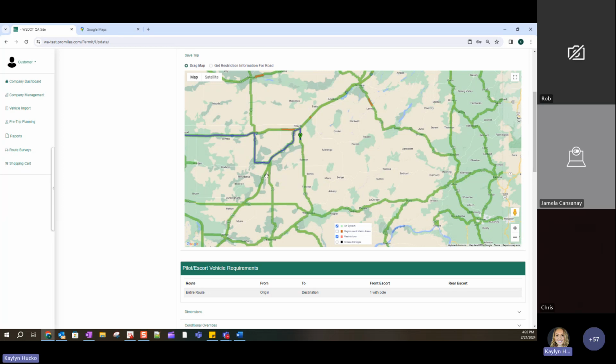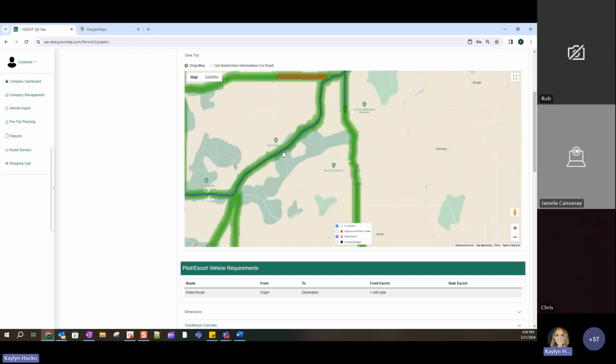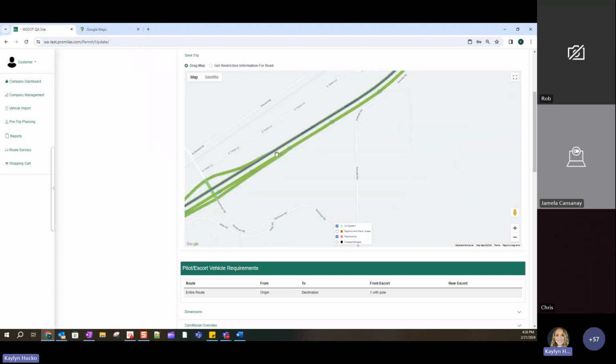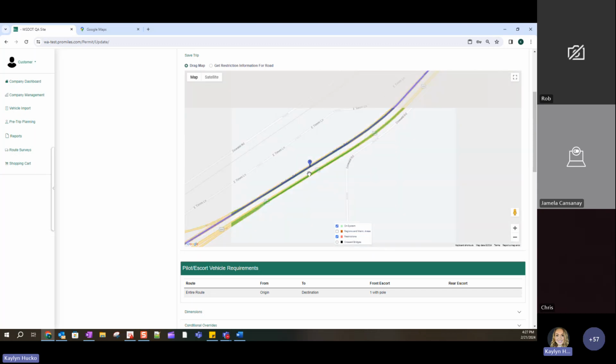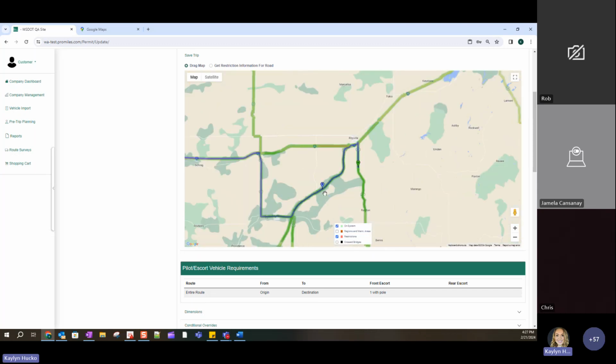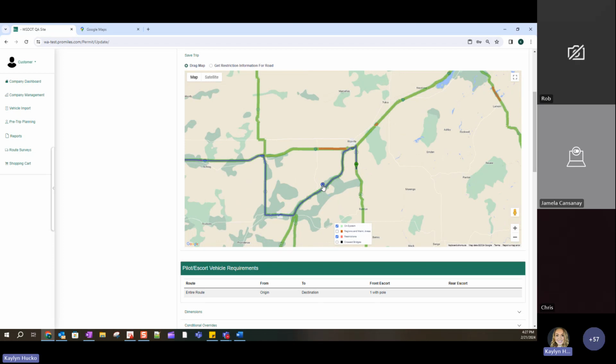So the way that we can add via points using drag route is we can click on to the road. I'm going to double click onto 395 in this case. Oop, I keep zooming in. There we go. I double click and it is adding a via point with the number 1.